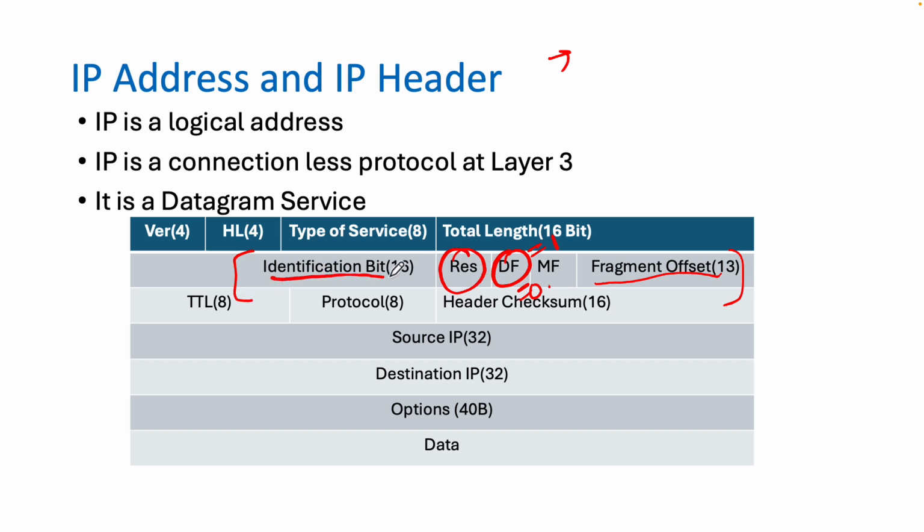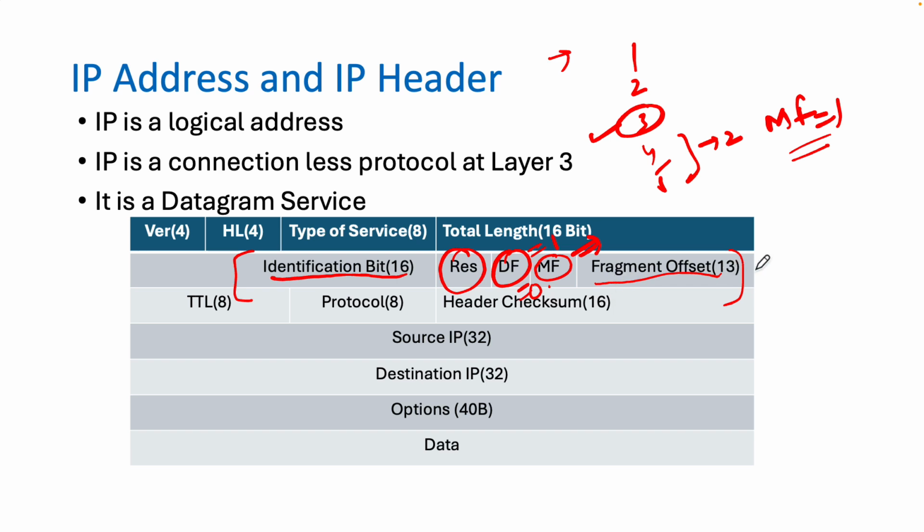This is the kind of number given to each fragment so that these can be identified at the destination and these can be regrouped. And MF value means more fragment, so it tells you how many fragments are there after you. Like in our case, there were 5 fragments. So when I go to this fragment, then there are 2 more fragments. So MF value at this packet will be 1.